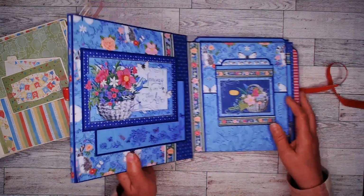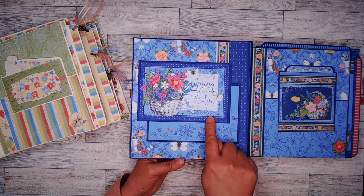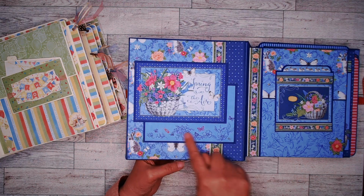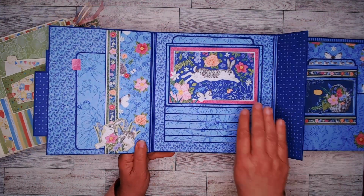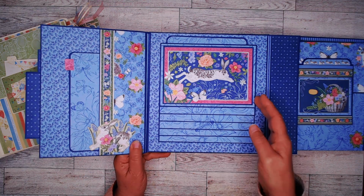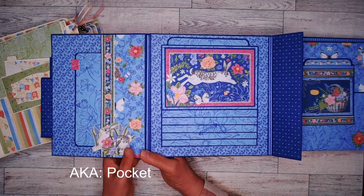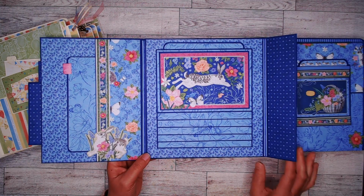So here is the inside front cover. I've got the 4x6 journaling card. I did some rub-ons. This will open up. There is a waterfall and there is a flap. And both have this hidden little flap on top.